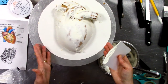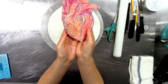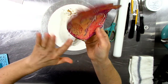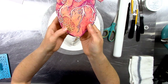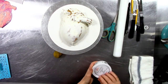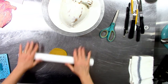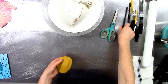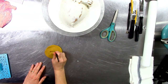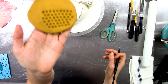Now we're ready to roll out our fondant. One of the things I loved about this piece of art was this honeycomb texture — you can see it's inset beneath the solid surface of the heart. So we're going to create this little piece first. I have a little bit of honeycomb-colored fondant and I'm going to roll this out thickly — about a quarter to half an inch thick. Then I'm going to take a standard ball tool and start making little divots inside that fondant, and you can see we're starting to get that honeycomb texture.